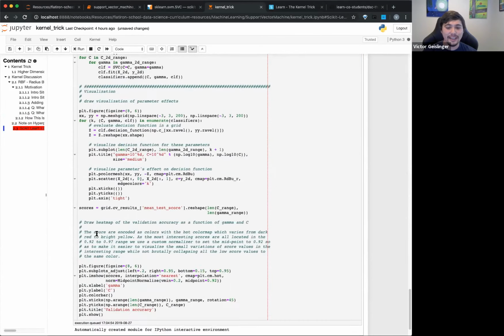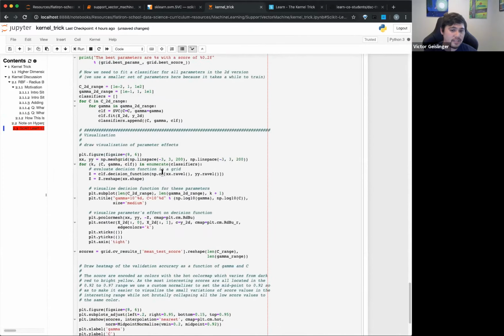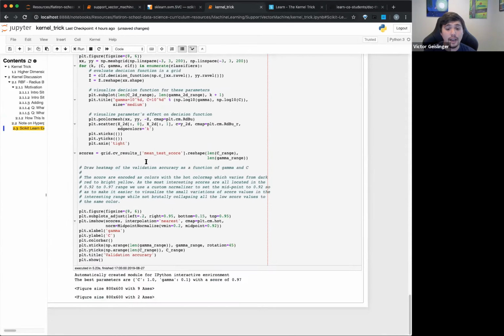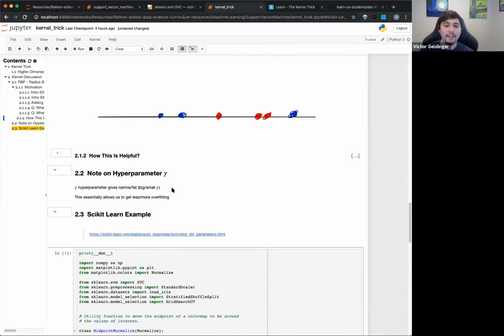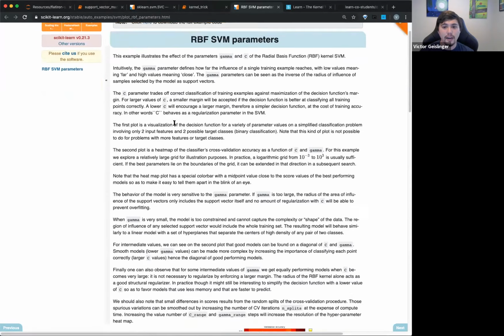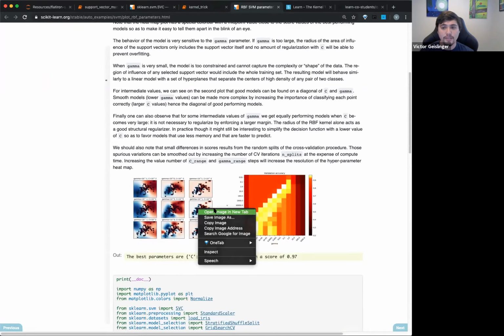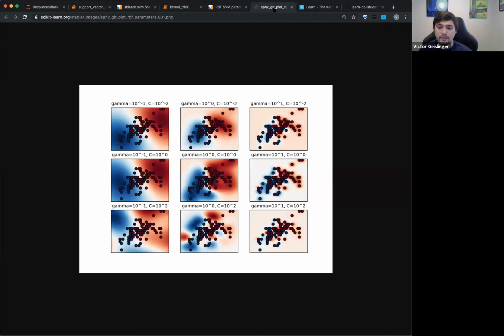So if, for example, I just quickly, this is exact code from sklearn. If I go ahead and just look at an example from here, you'll see if I open this image, you can see here our different gammas and our different C values. And you can see these little bulges going out like that are actually, you can think of them as little peaks sticking out in 3 dimensions.